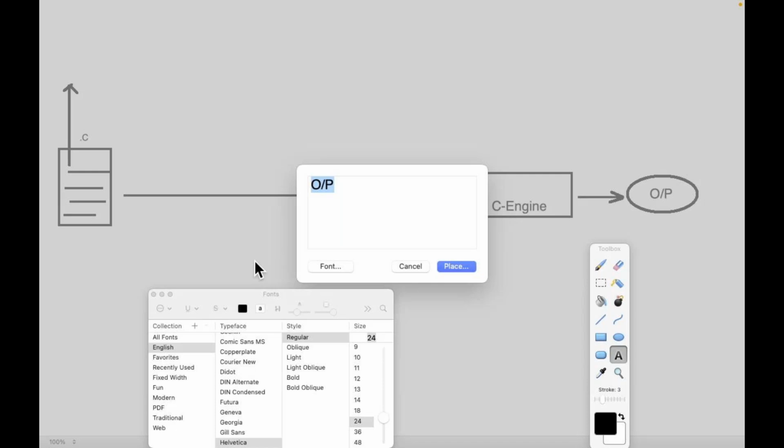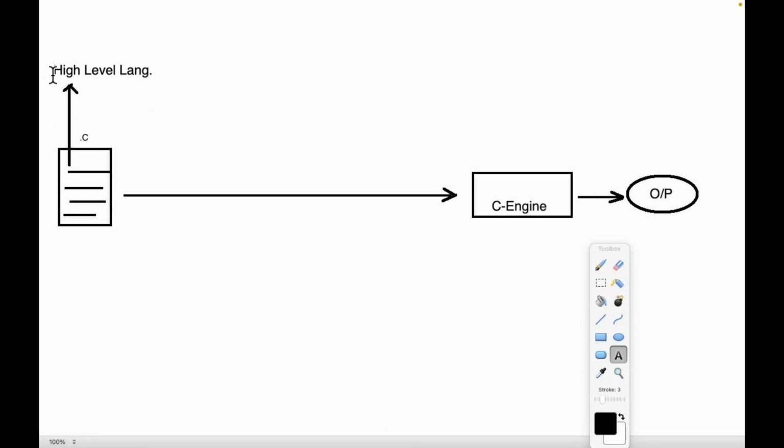Collectively, all these programming languages which are understandable by the developer are called high level languages. C maybe, C++ maybe, Java maybe, Python maybe, all are developer understandable languages only. They are called high level languages. So a developer can write the program in high level languages. Clear? All of you are getting clarity on this? Developers are able to write the programs by using high level languages.